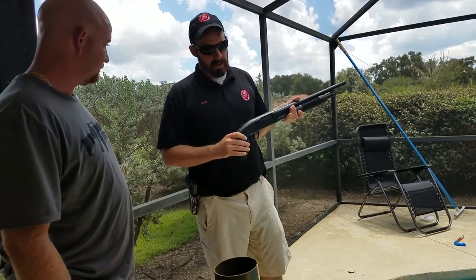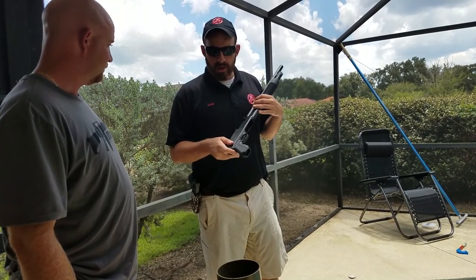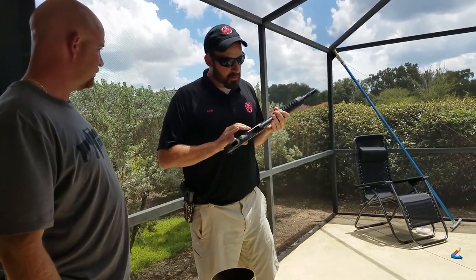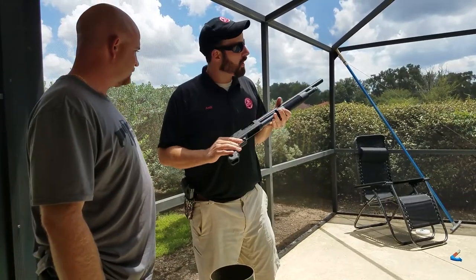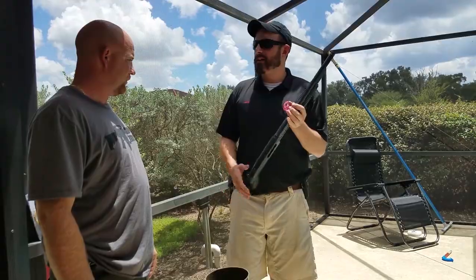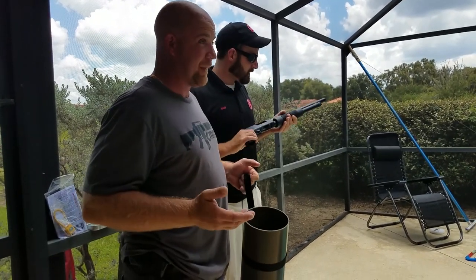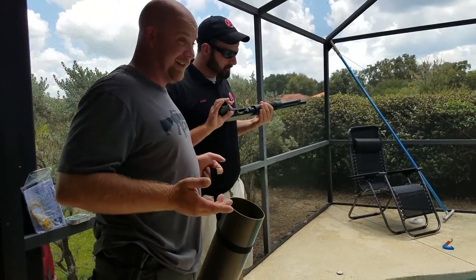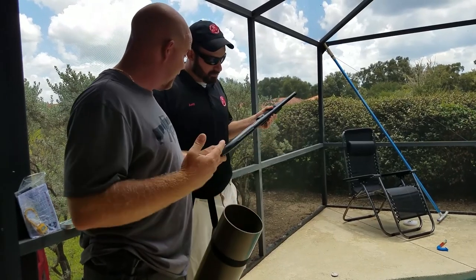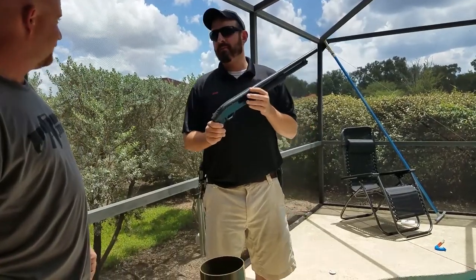The finish is coming off the gun just from that one drop. It's scratched all heck. The bluing on this gun is not a very good job. It's getting discoloration already just from being in the water for an hour. This is not something that I would recommend. I can't sell this to my customers knowing that they're going to bury it where there's going to be water in the ground and then not be able to use it. I can't recommend people buying this.